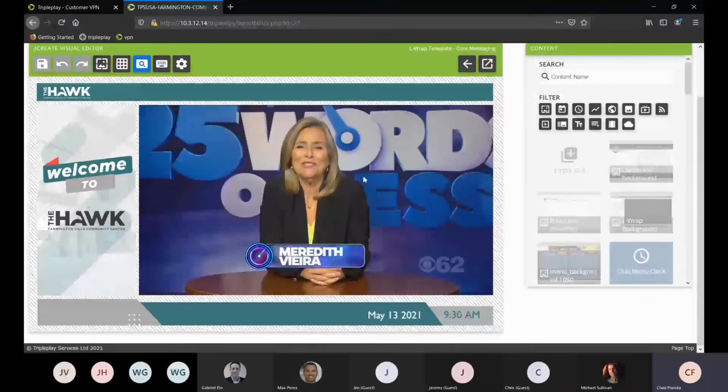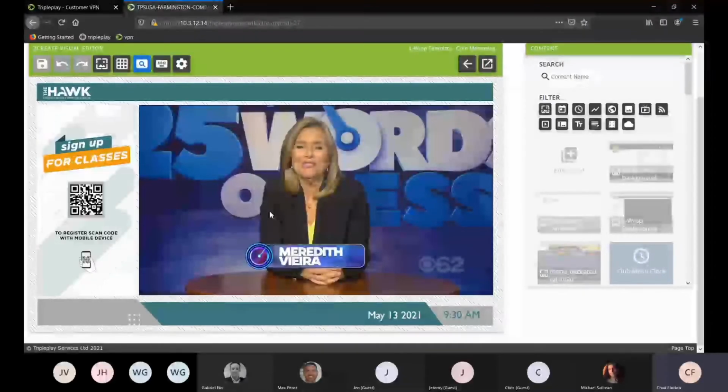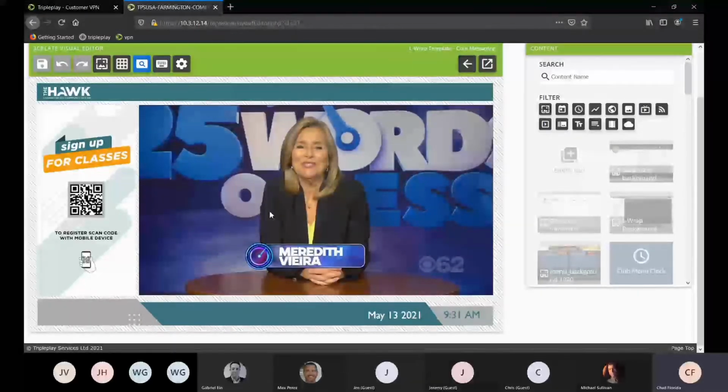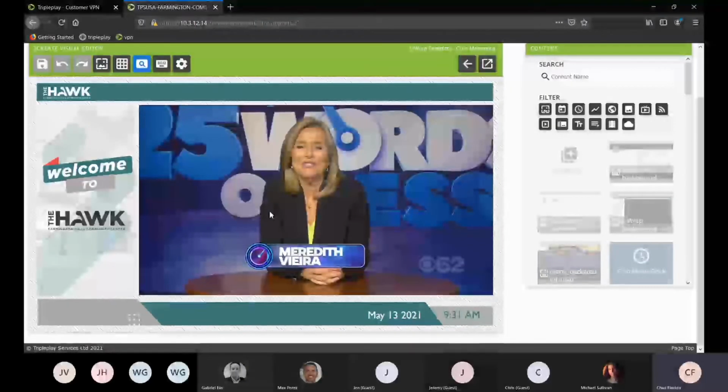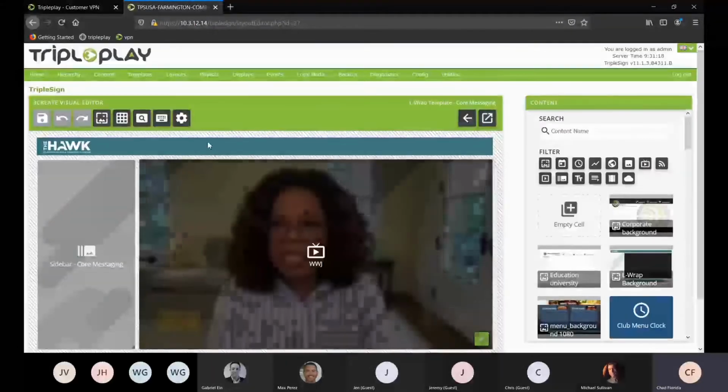Oh, so it did pull up a preview. Essentially that'll show you what it'll most look like on the displays. Now, sometimes if you use different endpoints, the fonts will look a little bit different, but this will give you a good idea of what it looks like out there, especially if you can't access the device physically. This is a good opportunity to see what's going on once you put that layout out. Then you can just hit the preview button again to stop the preview.